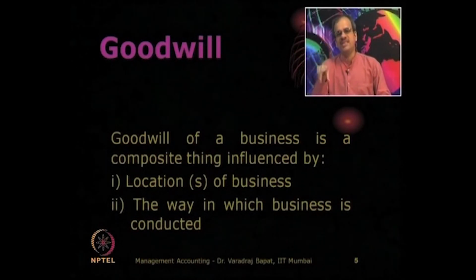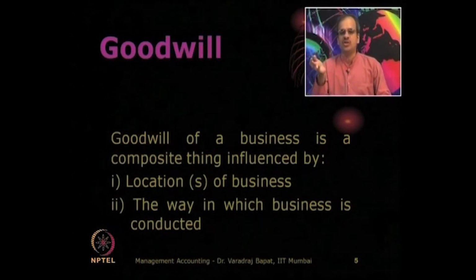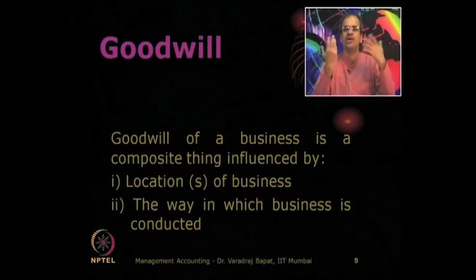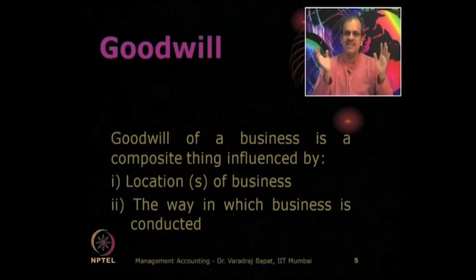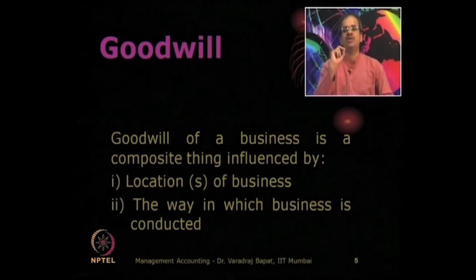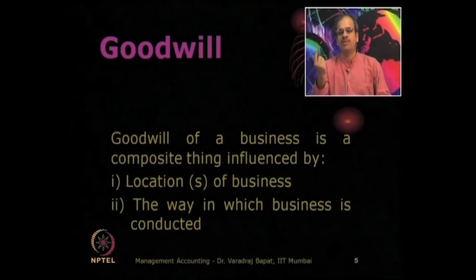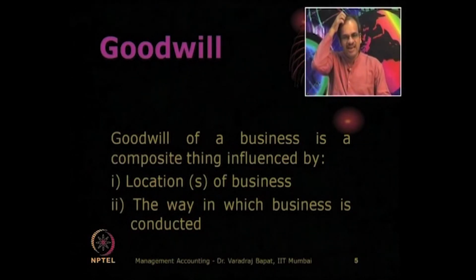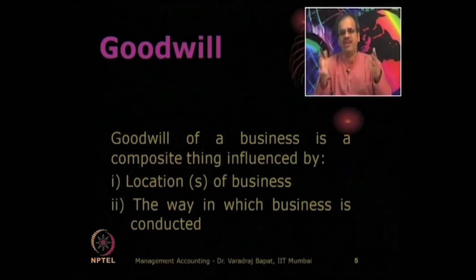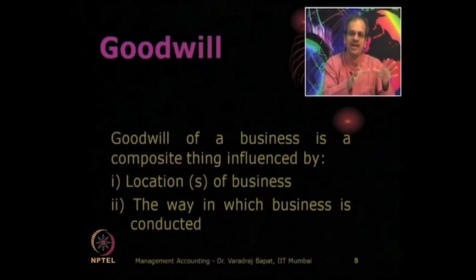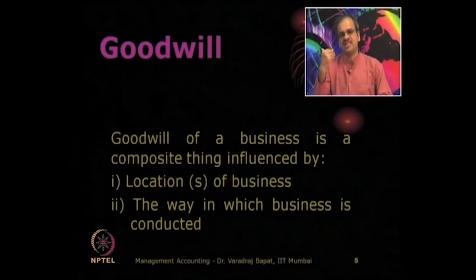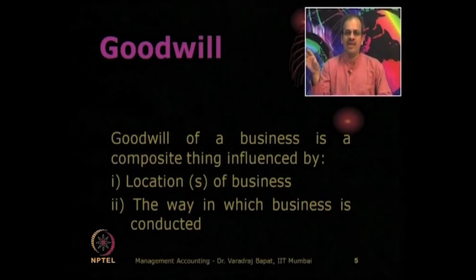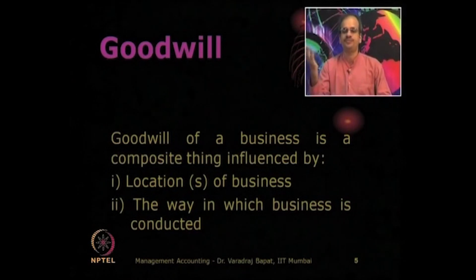Now goodwill of a business is something which is composite of many things. It is very difficult to know exactly because of what goodwill is created or generated. I have tried to list a few factors. One of the factors is location or locations of business, especially in case of retail trade. It is very important where the shop or the mall is located because that helps in attracting customers. It also depends on where the factories or the workplaces are located.